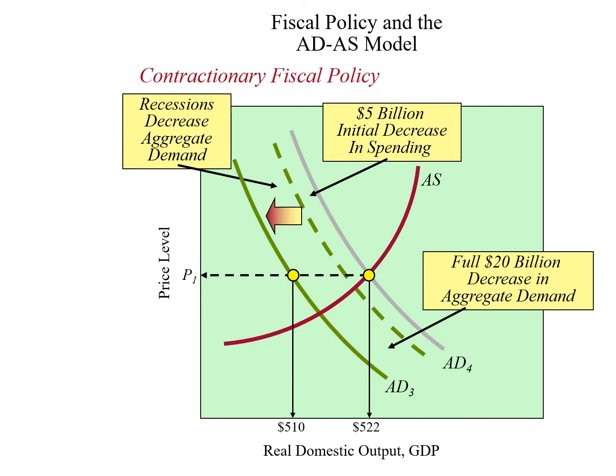Now, a couple things about contractionary fiscal policy. Number one, inflation has not been a serious economic issue since the early 80s, right? So we really haven't worried about inflation all that much lately, right? That's the first thing to identify. Usually we're worried about economic downturns and how to recover from economic downturns.